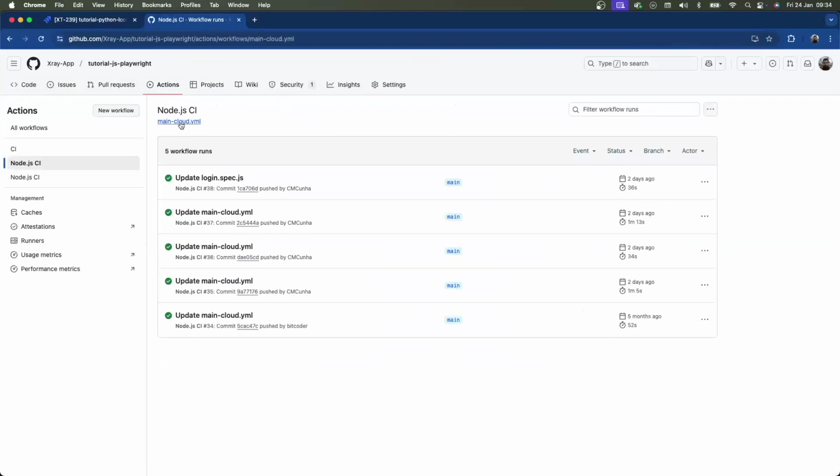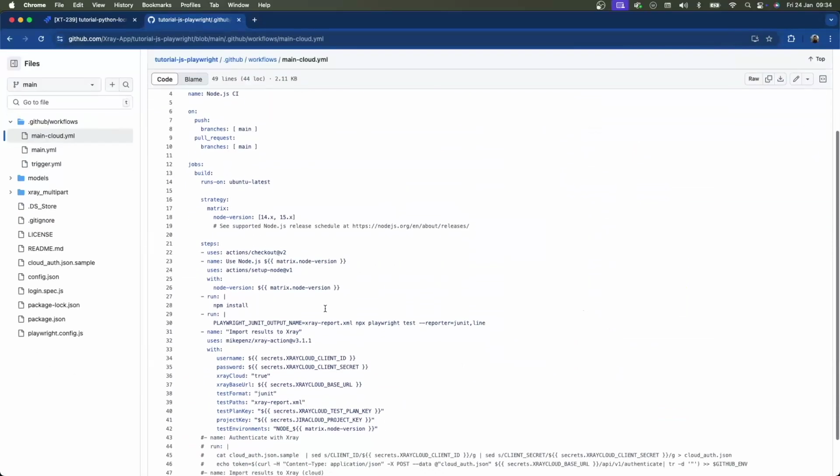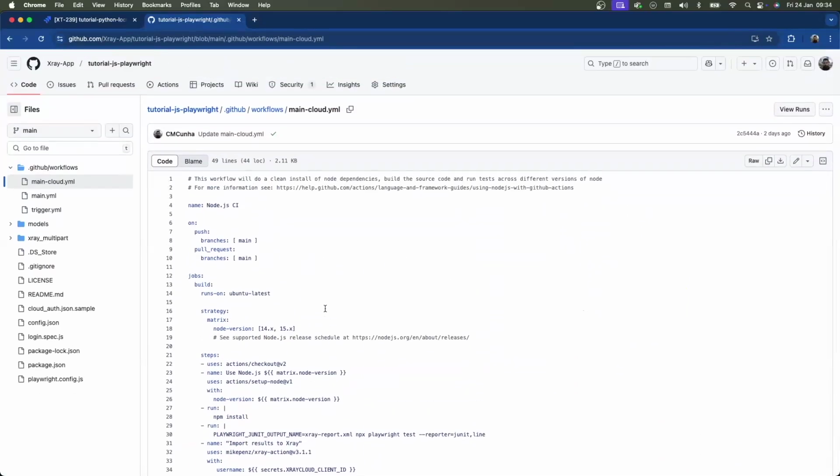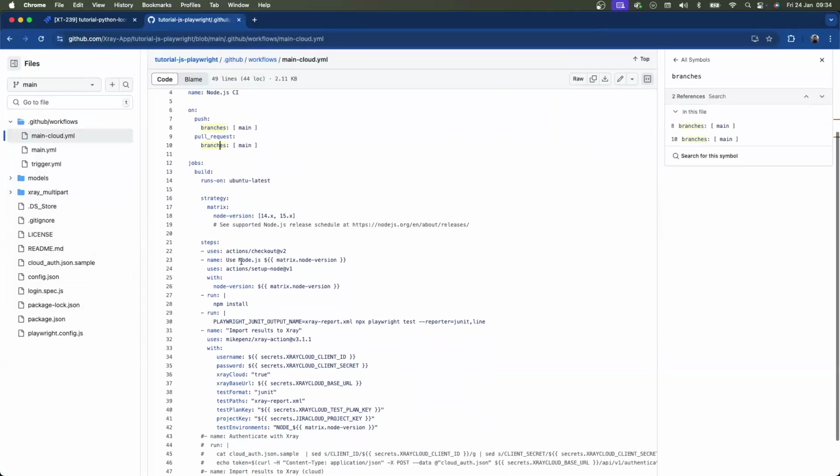I have defined this YAML file, which is the file that defines everything I have for the test execution on this site. I'm saying that this is Node.js CI. I'm going to extract the branches associated to this action.